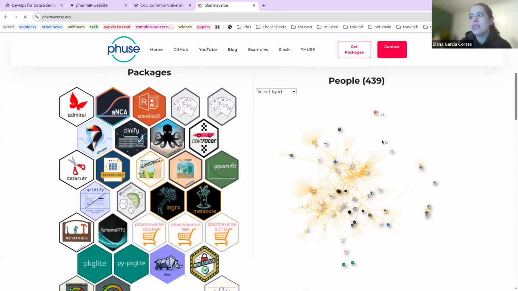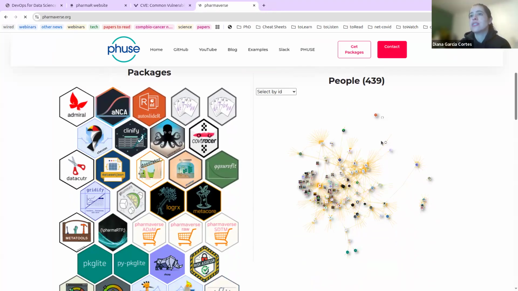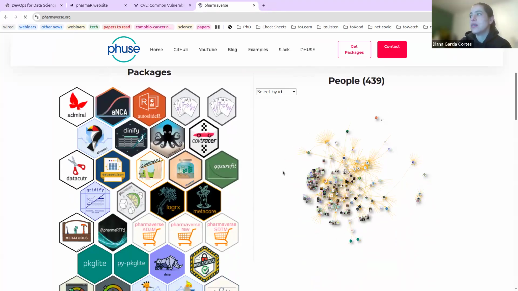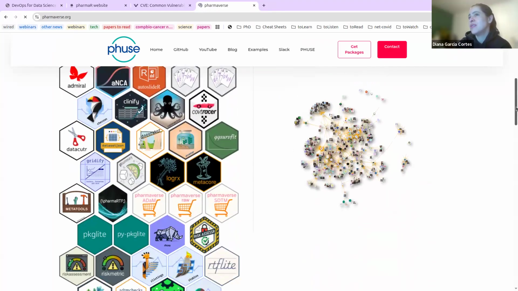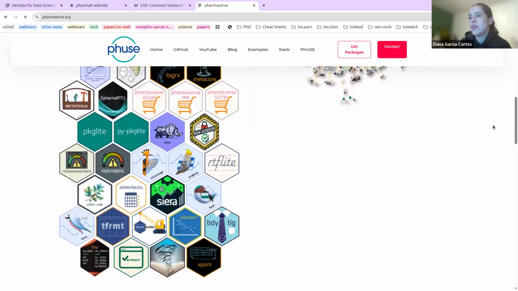Knowing that now many pharmaceutical companies use and maintain these packages, I think it's really cool that we're going there.